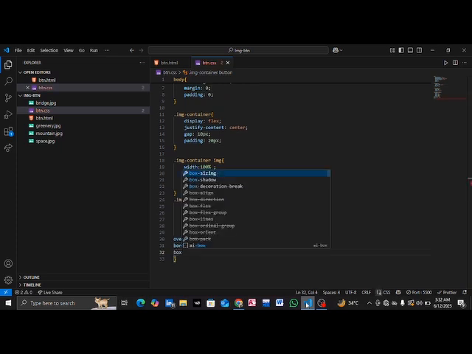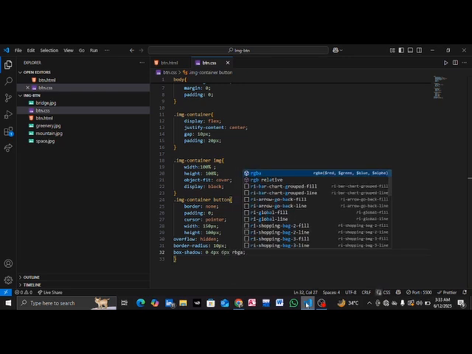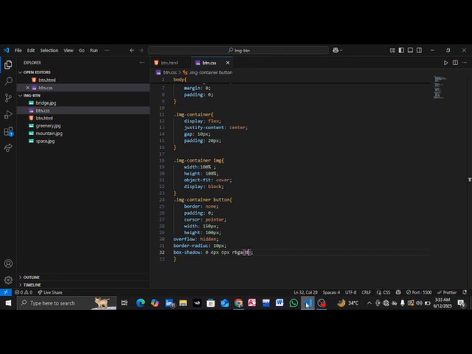Box shadow I prefer to give 0 from the top, 4 from the right, as well as 6 from the bottom. Now RGBA I prefer to give 0, 0 and 0. From here I just prefer to give 0.2.